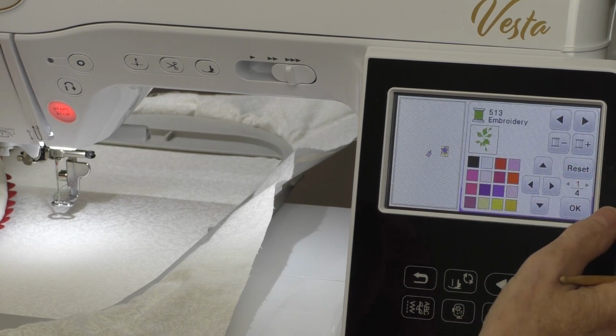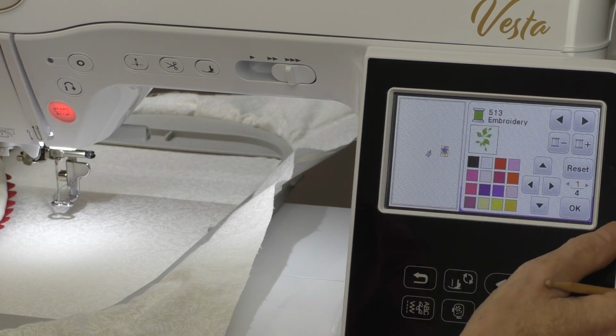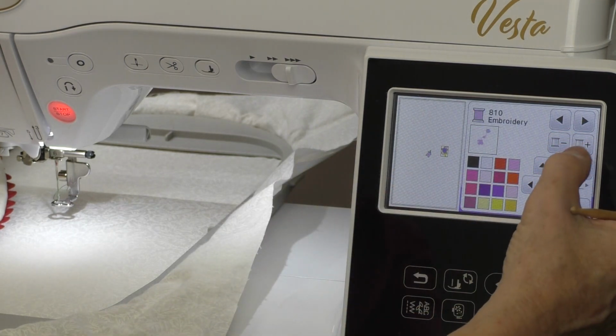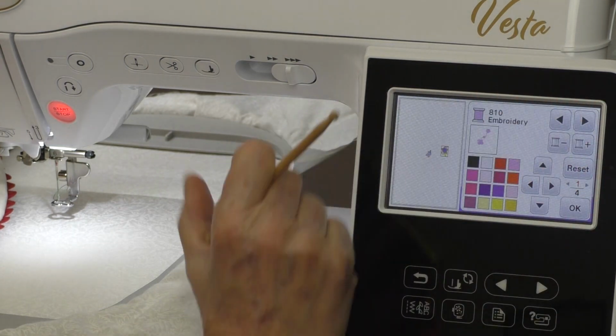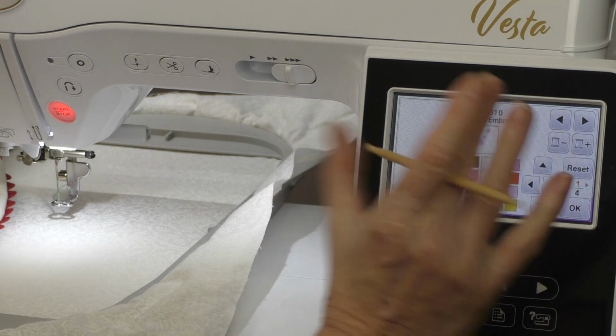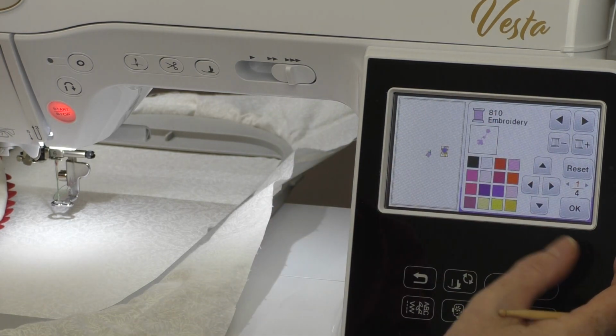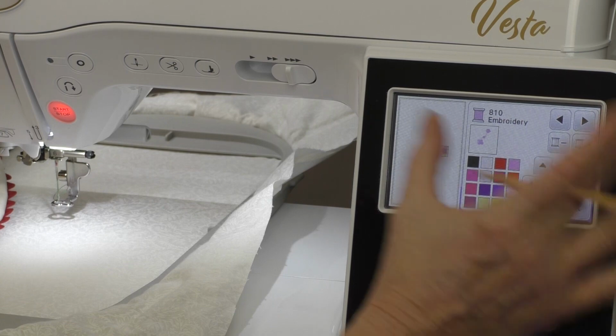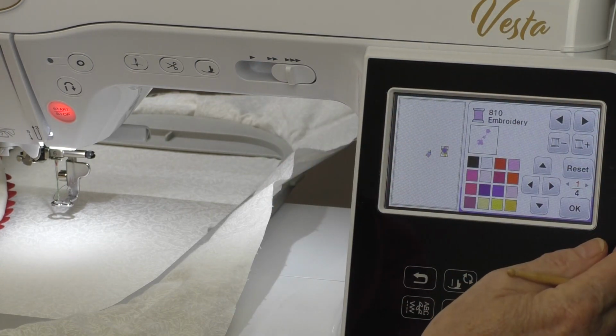I can come in here, and that first color is whatever that green is. If I hit plus, I can change that. Now, I've got a little trick up my sleeve that you're going to see. I'm going to repeat these all over my embroidery field, but I want the colors to be the same.